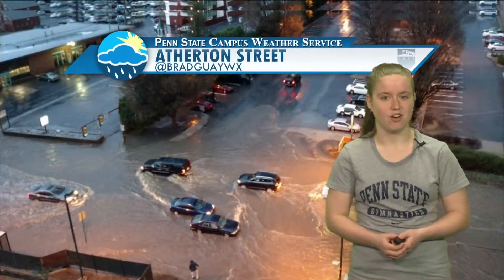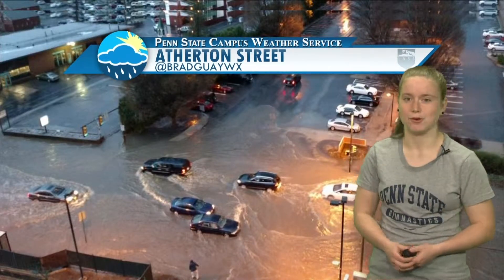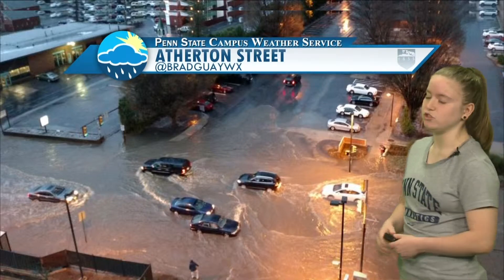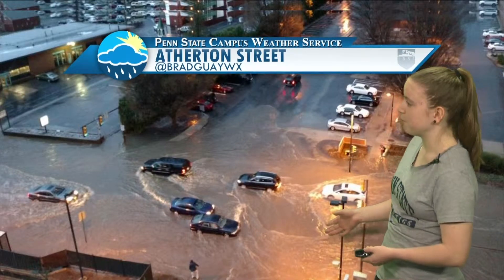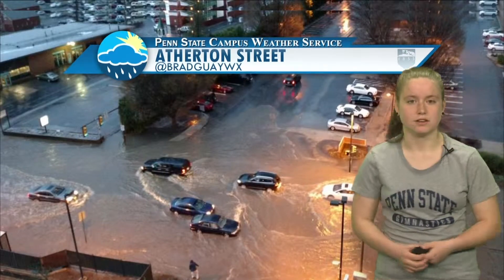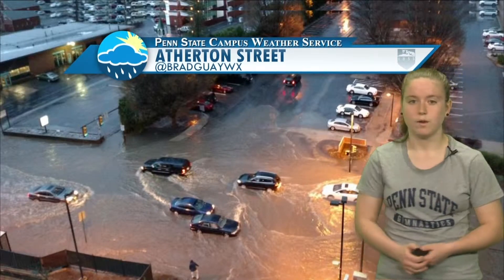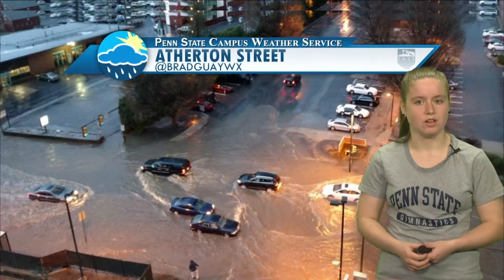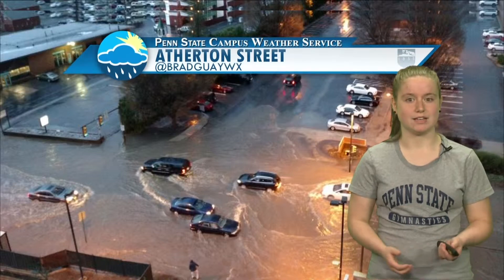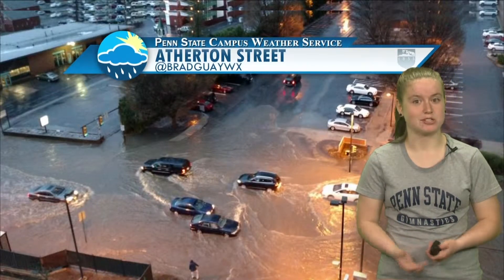We also have what we like to call here in Walker Building, Lake Atherton. This was taken from the sixth floor of Walker, all due to flash flooding as those thunderstorms moved through the area — taken by Brad Gay. We had lots of stranded cars out in the middle of this water at the intersection right outside of Walker Building. Those cars were stranded for about 20 minutes until the floodwaters began to recede, and some of our very own meteorologists helped push some of these cars out of the water.